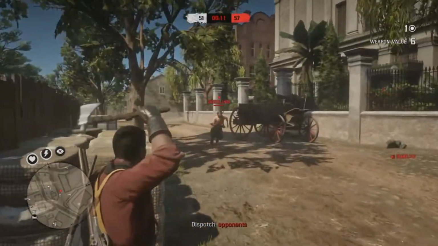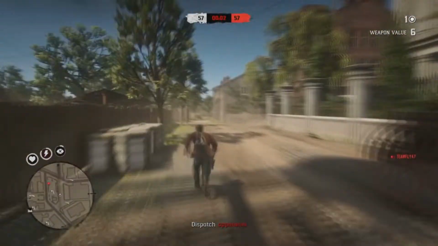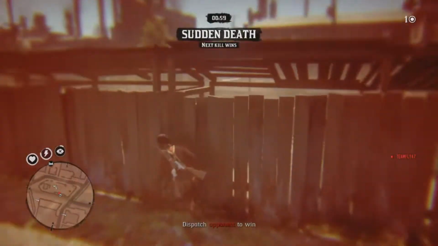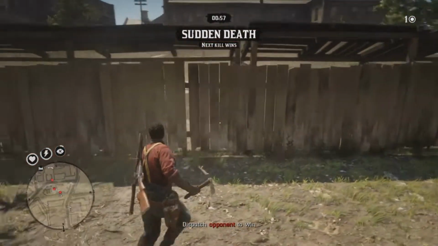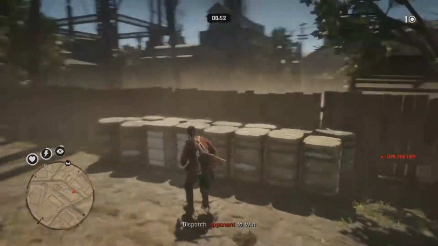Also, and this rarely happens, but if you and a couple other players actually tie up towards the end of the game, you'll be placed in what is known as sudden death. In this scenario, the first person to get a kill on the other will be declared the true winner of the match, so be sure to look at your score and be very wary.